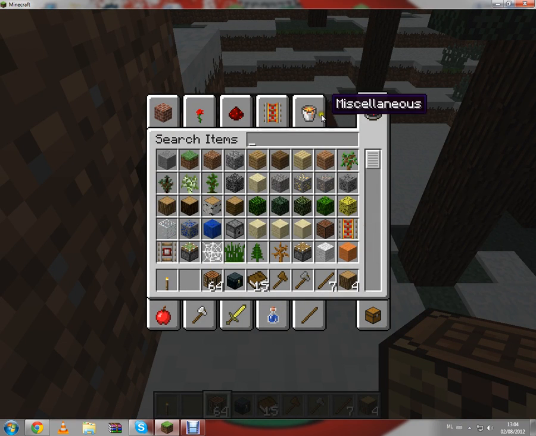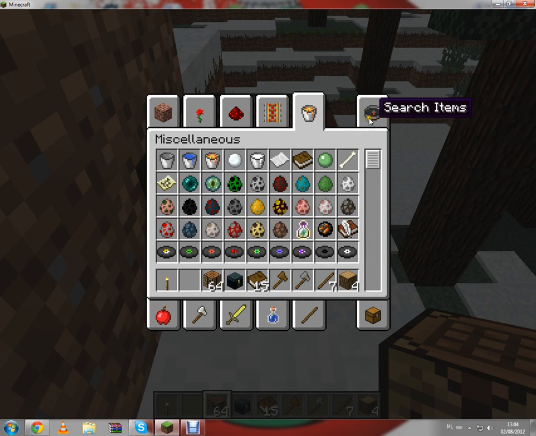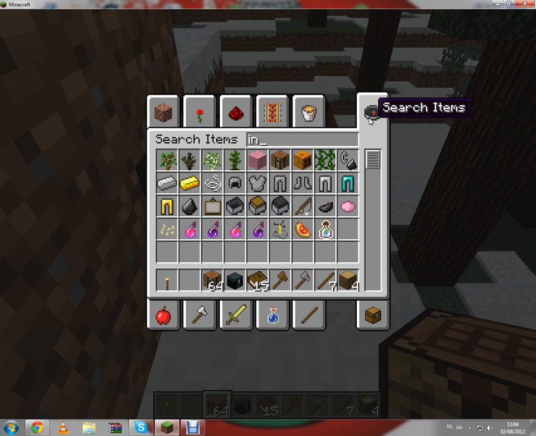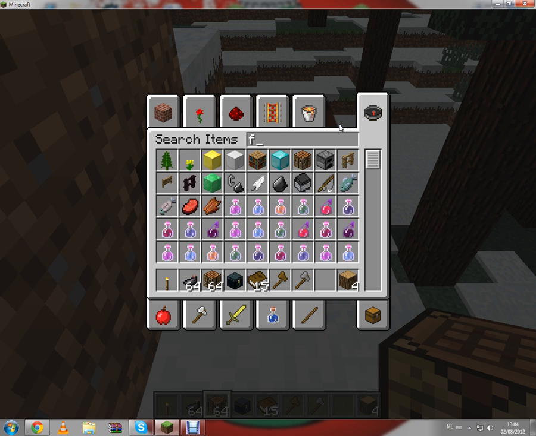Now you want the quill and stuff. So you just come here and you want an ink sac. So you have ink. And you'd also want a feather.